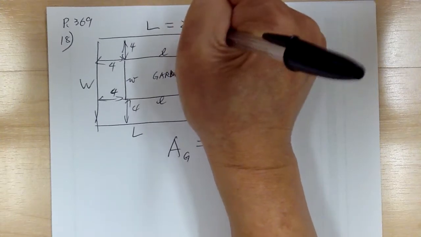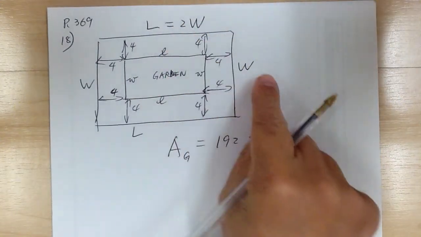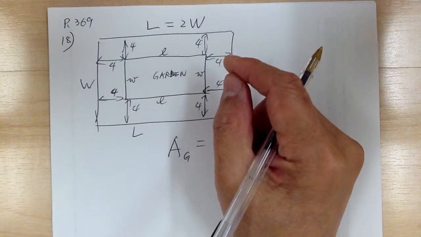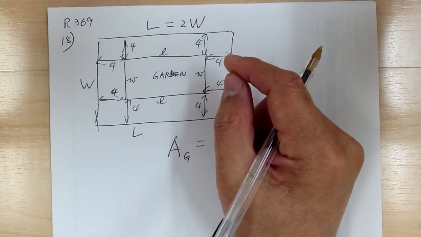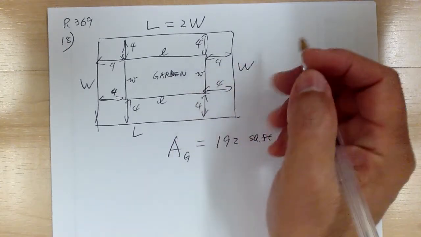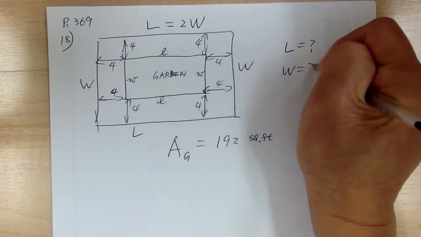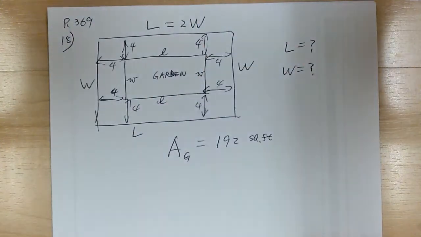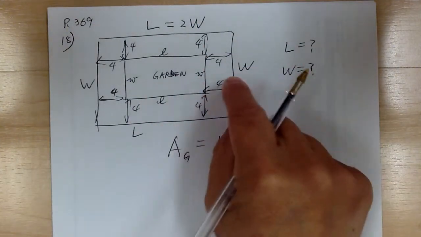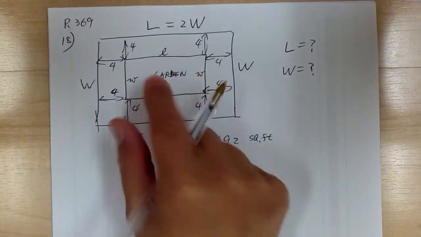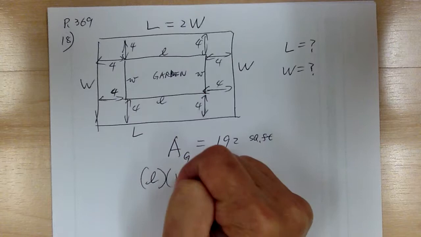Okay? Now it says if the length of the outside, so length of the outside is twice the width of the outside. Okay? So you have to watch your letter, right? Big letter for the outside, small letter for the inside, right? Okay, what are outside dimension of the walkway? Okay, so you're looking for the L, you're looking for W, right? Look for the outside. Okay, so again, now you got to go ahead and substitute, right? So area of the garden is length times width.